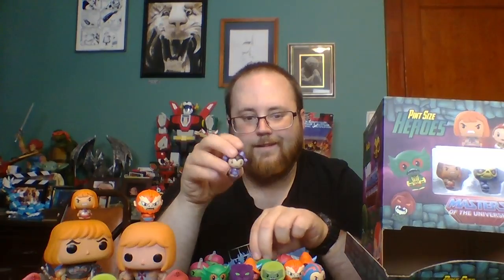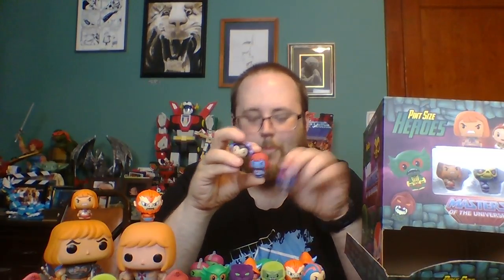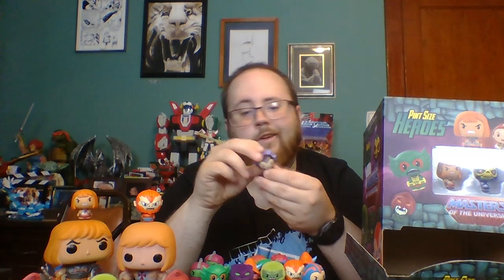Alright, so this is a better look at the Funko Half Pint Heroes. That first case I unboxed was a goofy mix. Like I said, it was for internal use and they accidentally sent it to me, so it only had the exclusives from FYE in it, which made for a pretty poor unboxing. So now I got a lot more characters, which is a lot of fun. These things are pretty cool. They're kind of like Dorbs, but miniature. They're kind of like Pops, but miniature. They're their own unique thing.